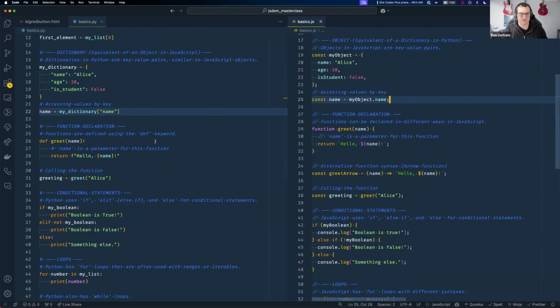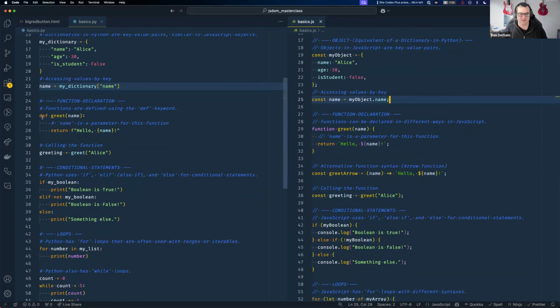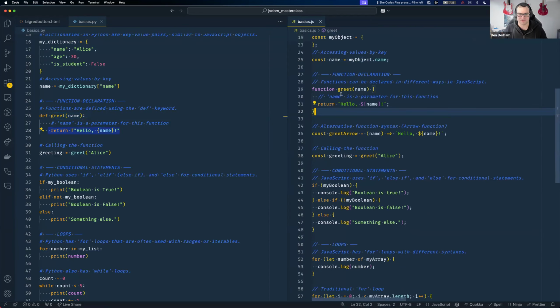Declaring functions. In Python, we say def, and then we write our function with the parentheses and then our return. We have a little bit more fluff in JavaScript. So we say function to declare this as a function. We give our function a name, and we say what parameters we'd like to pass to that function.